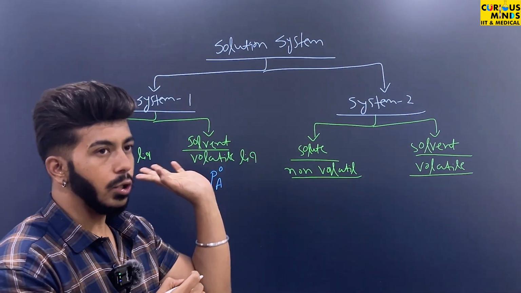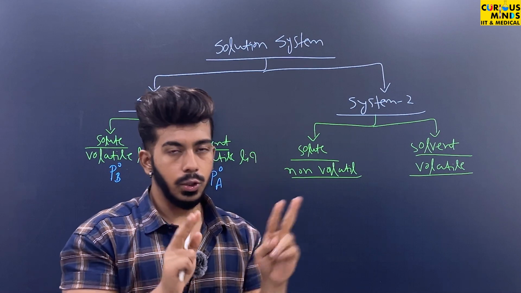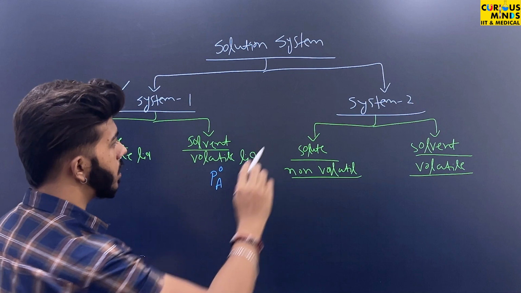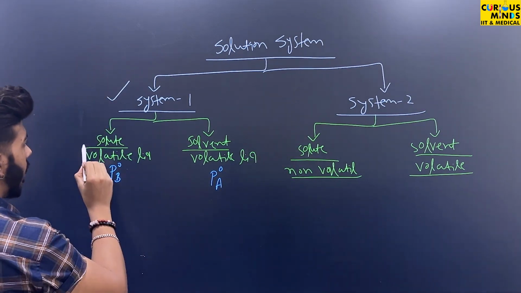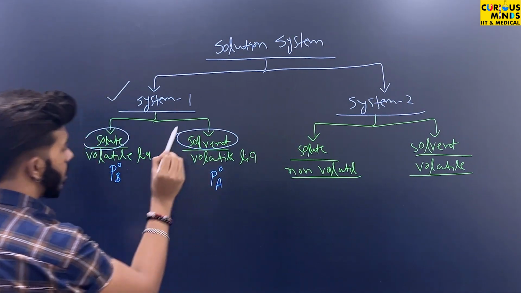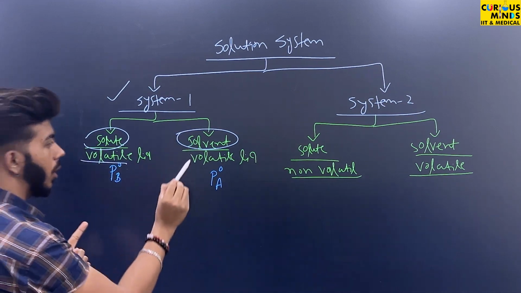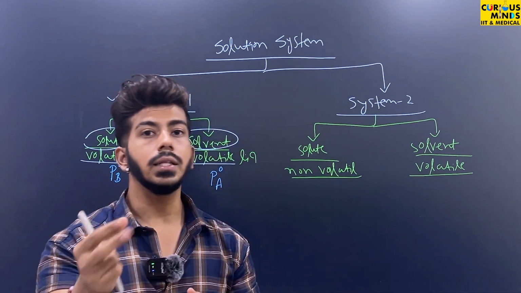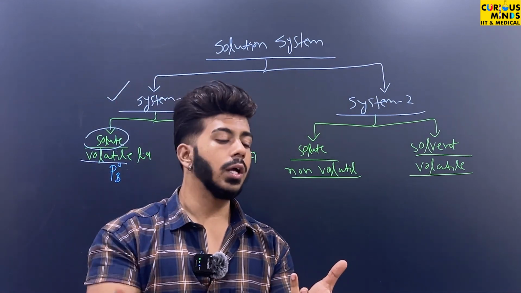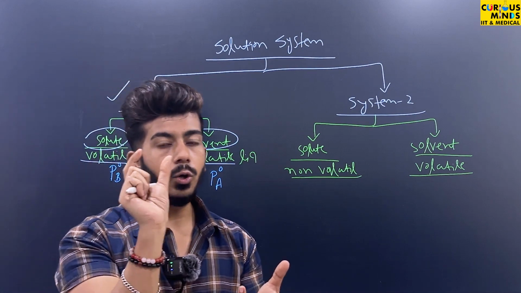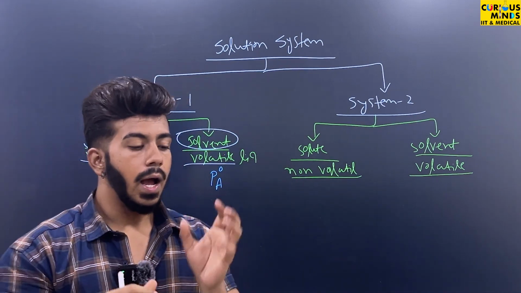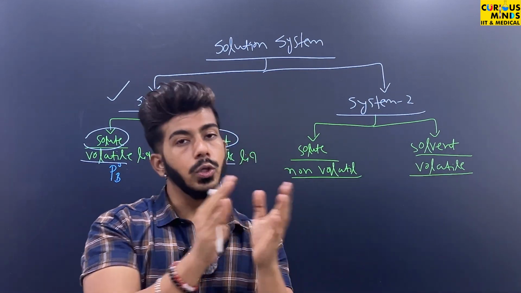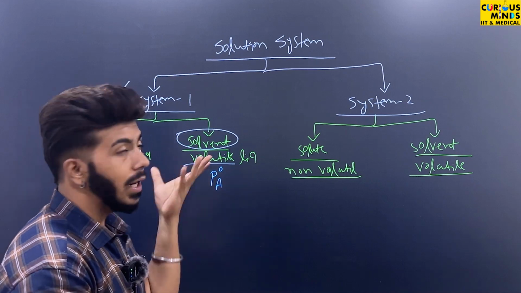So solution का दो प्रकार का system होता है in kind of vapor pressure. Let's look at it. ये होता है सिस्टम 1, सिस्टम 2. इफ आई लुक एट सिस्टम 1, इट विल हैव सॉल्यूट एंड सॉल्वेंट, जिसमें सॉल्यूट भी वोलाटाइल होगा, सॉल्वेंट भी वोलाटाइल होगा, दोनों ही वोलाटाइल हैं. सपोज आई हैव एडेड वाटर एंड इथानॉल, इथानॉल इन वाटर. सो इसमें इथानॉल हो गया लिक्विड सॉल्यूट, एंड वाटर हो गया सॉल्वेंट. इथानॉल एज वेल एज वाटर बोथ आर हैविंग द volatility, right?